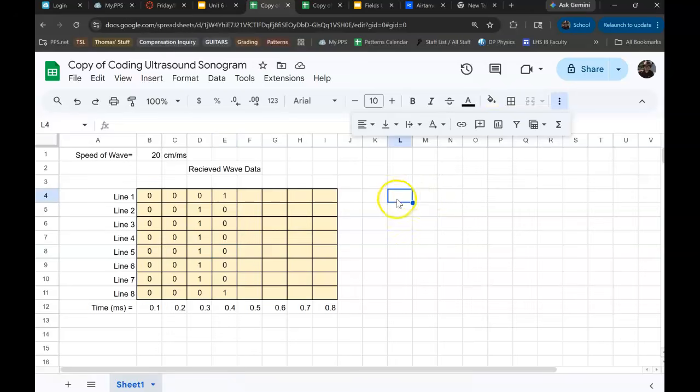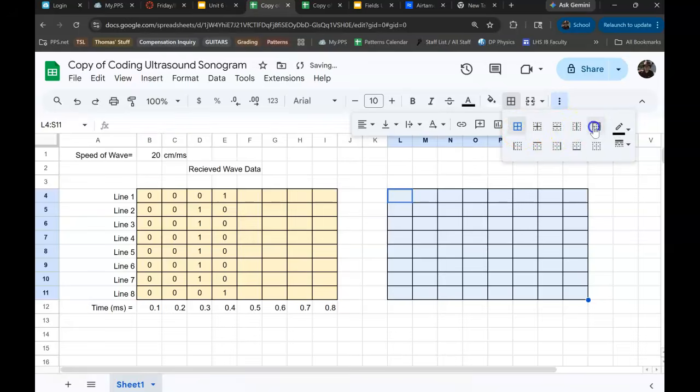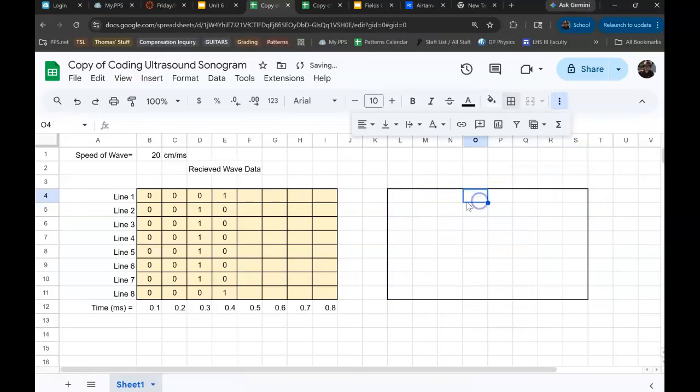So when I go over here, I've got to set up my computer screen. So over here, in an 8x8 cell, I'm going to count carefully. I got 1, 2, 3, 4, 5, 6, 7, 8 now. Double check. 1, 2, 3, 4. 1, 2, 3, 4. Okay, good. Now I've got my computer screen over here. I'm going to do an outer borders. Oh, it doesn't want to do it. There we go. Okay, there's my computer screen. My image screen.